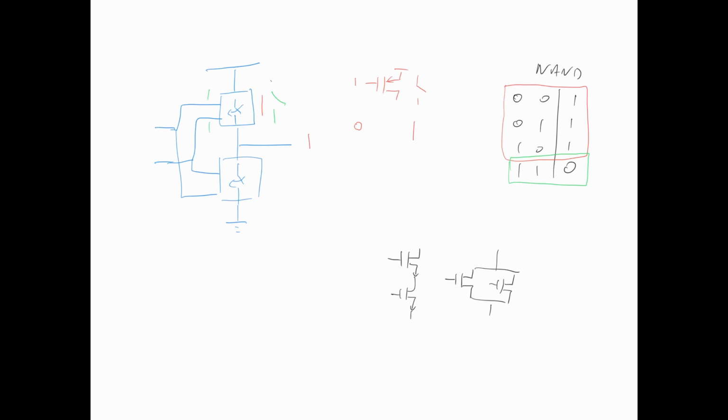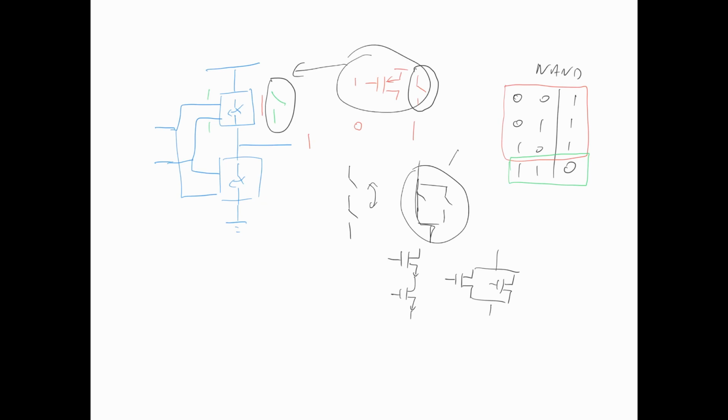What we want is for our combined switch to be open if and only if each of our 2 individual switches is open. If I had my switches in series, then my overall switch is going to be open if either of my 2 switches is open, which is not what I want. If on the other hand my switches are arranged in parallel, then I see that my overall switch is going to be open if and only if both of my switches are open. As soon as one of these switches is closed, the overall switch is closed.